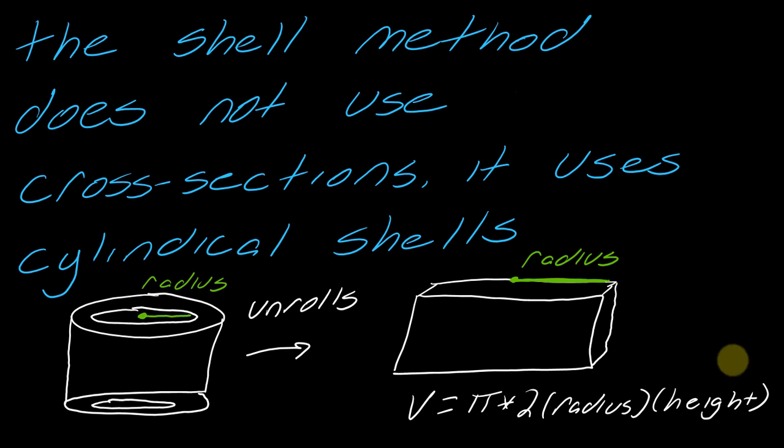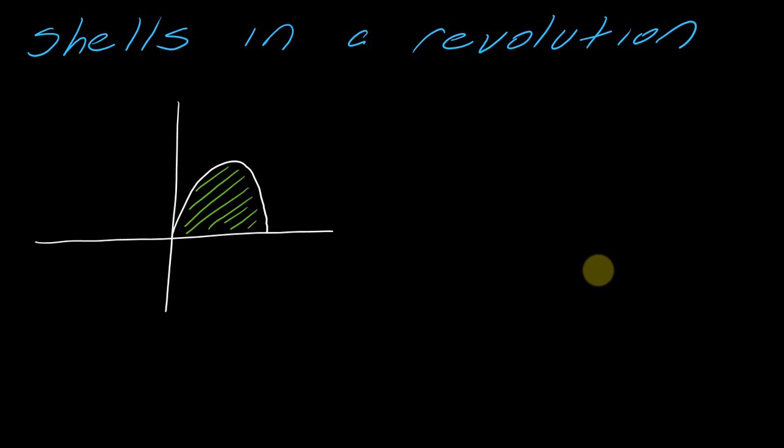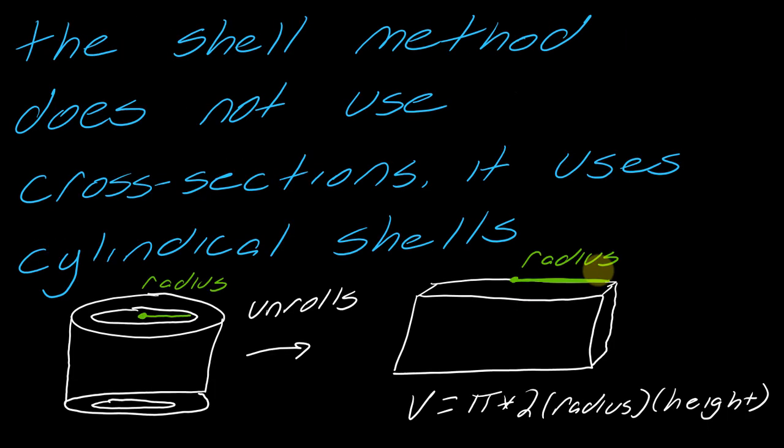The radius comes from, you have to kind of wrap your head around this, right? The radius of this shape here is calculated from here to out here. So how does that translate when I unroll? When I unroll this, here's my same part on the radius from here to here. This is why we need to do 2 times the radius, right? It's not enough. And then we'll have the height. The height is still the height even when you unroll it. So we need 2 times the radius to get this whole length, then the height, and then pi because it's circular, okay?